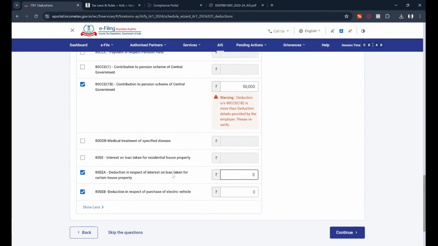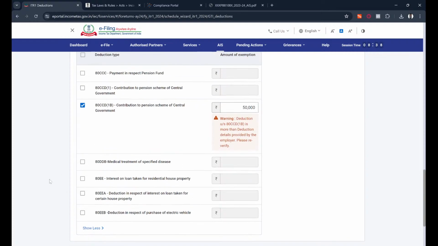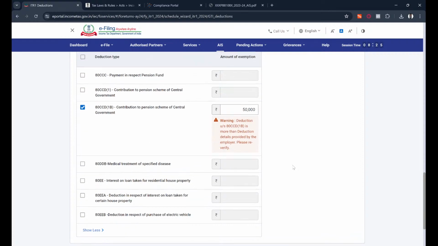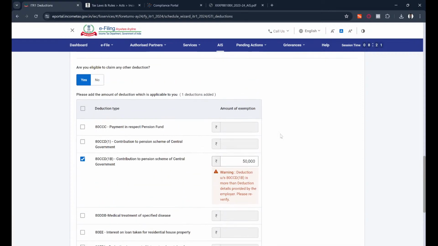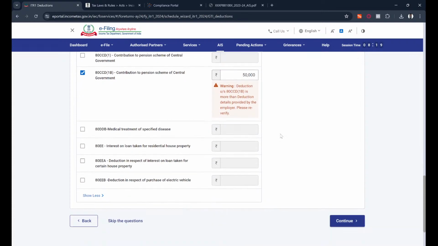No electric vehicle. We don't have an electric vehicle. What the hell? Okay, whatever. We have a deduction of 80 1B.